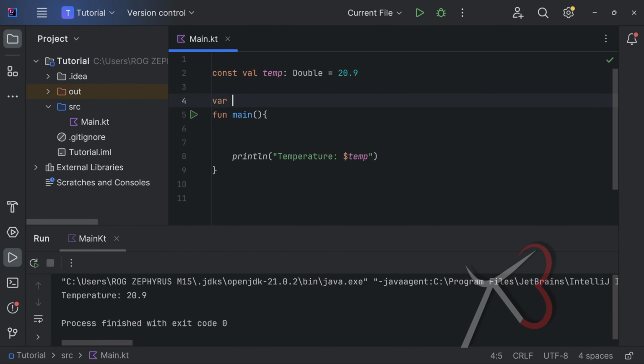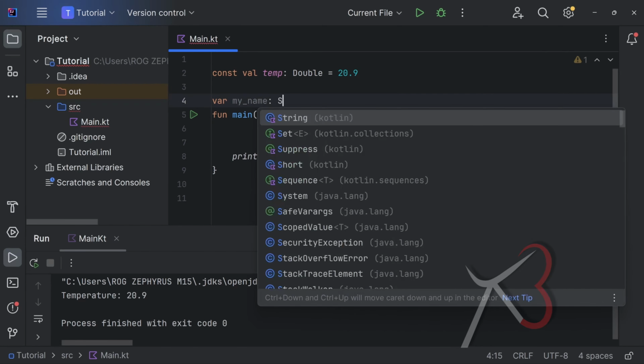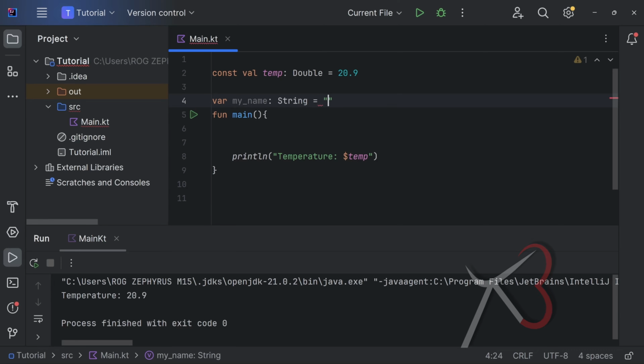Let's say var my name is equal to John, which is a string.